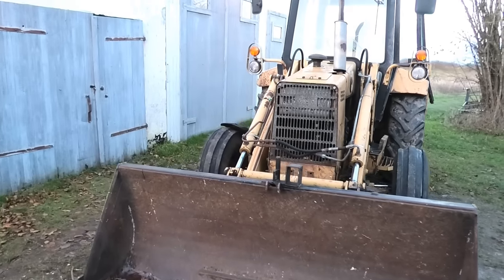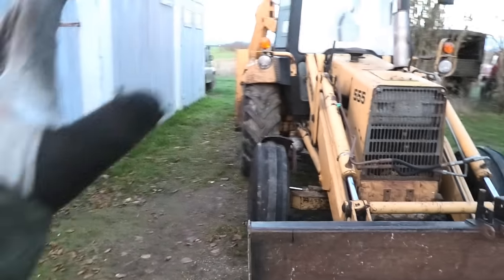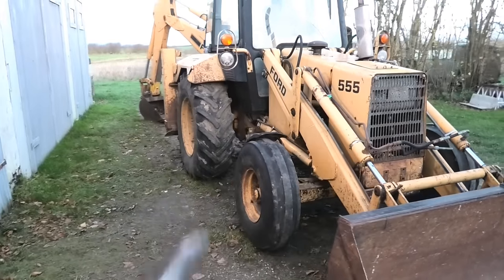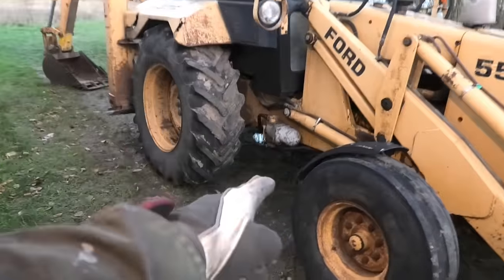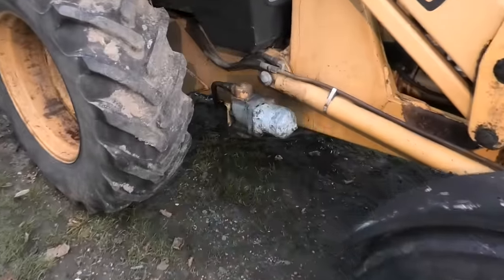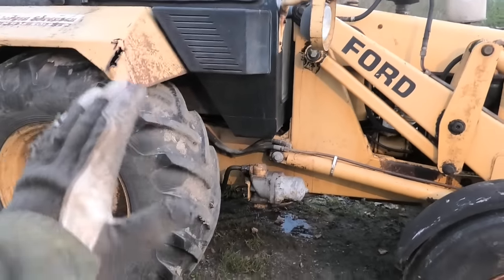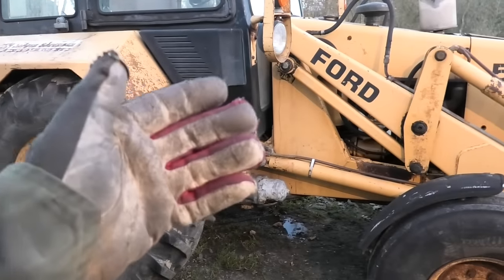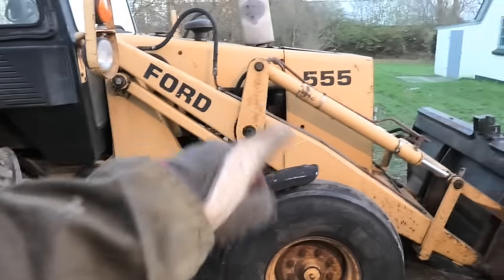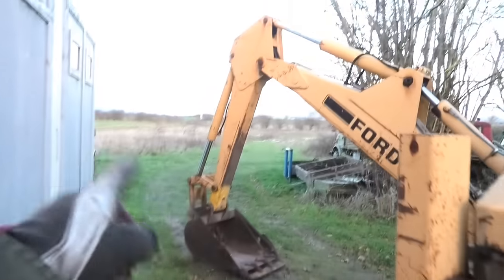So that just leaves us with one final oil system and filter on this machine, and that is the hydraulics for the attachments, so for the front and rear bucket. And they have a filter right in this console here on the side of the machine. And I'm not going to be doing a whole lot to drain out the oil of that system, firstly, because most of the oil is going to be inside the cylinders all around, so it's a really big job to get it out of there. You have to go and loosen up pipes and hoses to get it out.